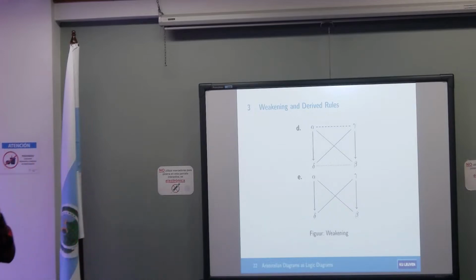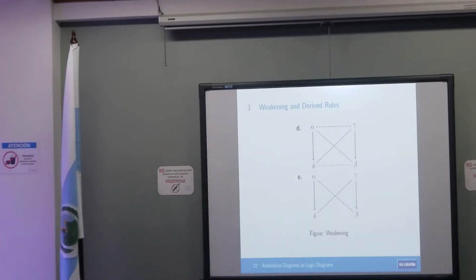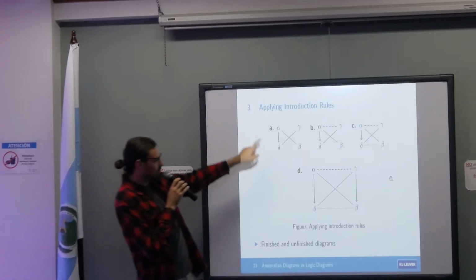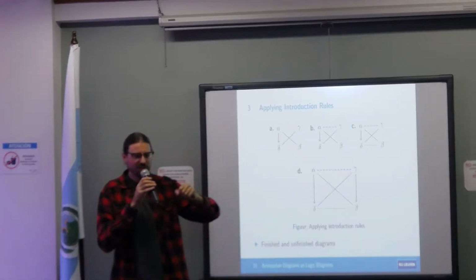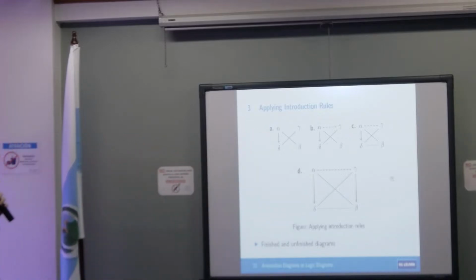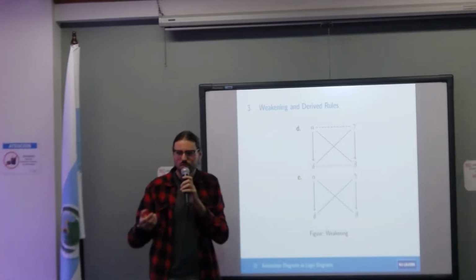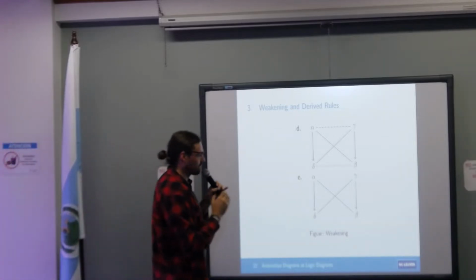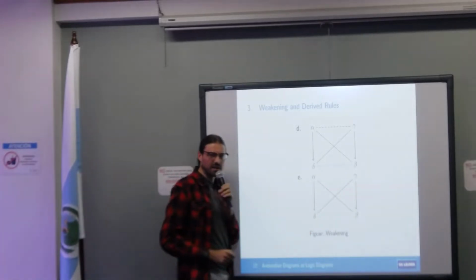And this also means that we can come up with derived rules, right? Because from this square D, we can get to here. And we saw on the previous slide that from this square A, we could get to this square B. So if we link up all of these different derivations, then it means you can get from this square A to this square E here. So we have also a derived rule, a sort of contraposition rule, that we can get from the square without this arrow to simply the square with this arrow.